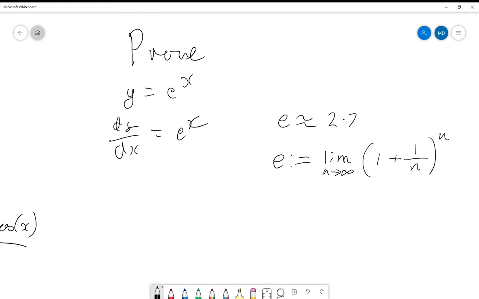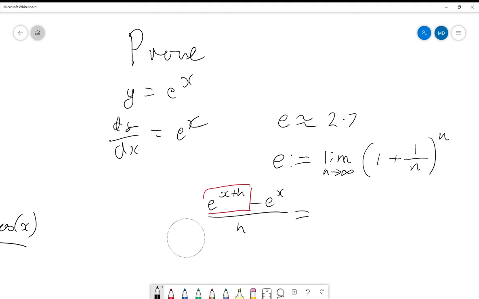So we're going to use this as our definition, and of course just the definition of derivative. So we are saying that dy by dx is equal to e to the x plus h minus e to the x, all over h. And now the obvious thing to do, hopefully we can see here, is that this is a power, and so we can just split the power into a multiple.